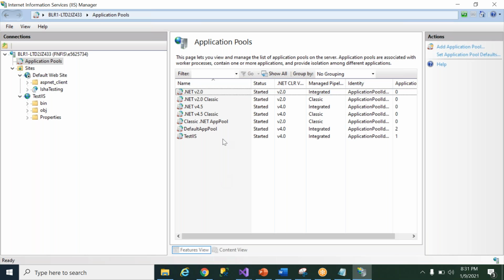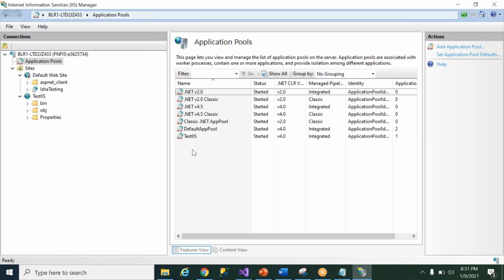Okay. So now it will be useful. Say for example, in the older applications the .NET framework might be 2.0 classic, maybe 2.0. Now what I'm running is 4.0. So I have two applications, one which I have implemented in .NET version 2.0, and one more application which I have implemented in .NET 4.0.